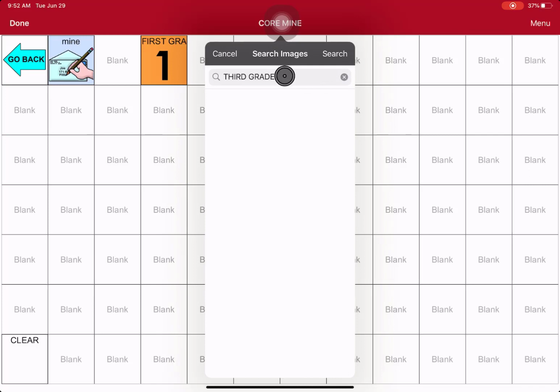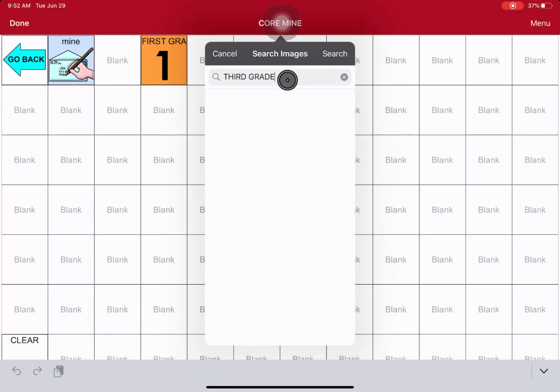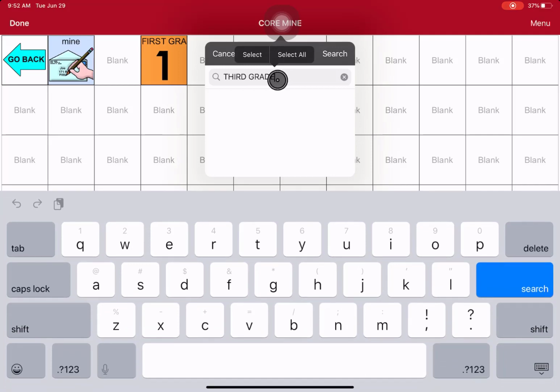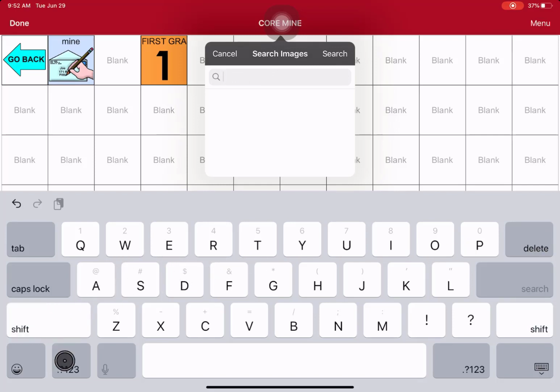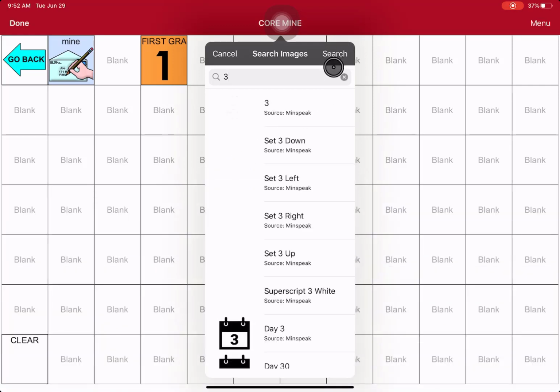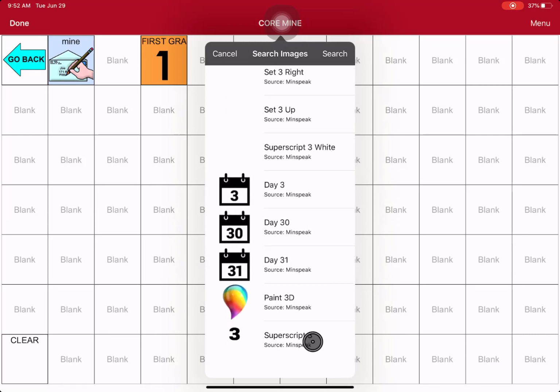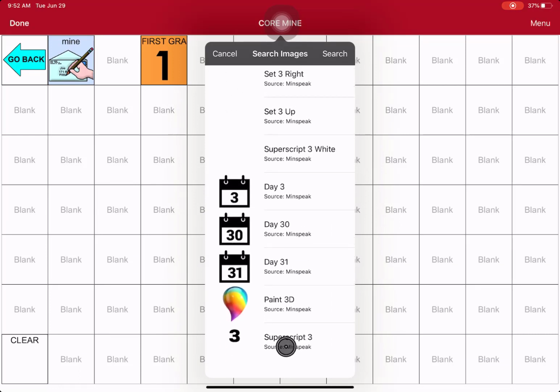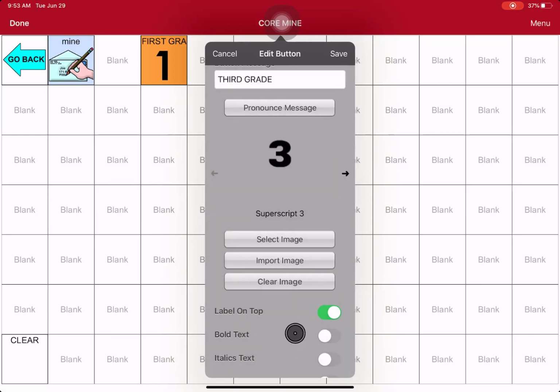It doesn't see anything for third grade, so touch there so you can get rid of that. Use your delete. Type in something like a 3 or something. There's no one answer here. I'm going to try a 3 this time. And then do search. I don't know if I like any of those. I'm going to scroll down a little bit. Well, this one will work for today, but I'm not sure I would have done that one again.